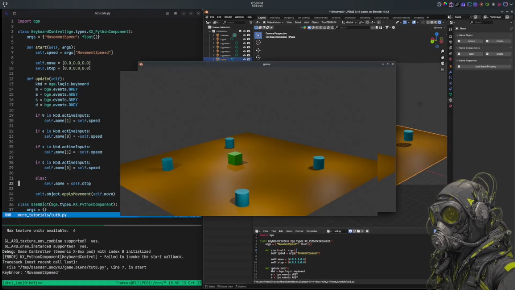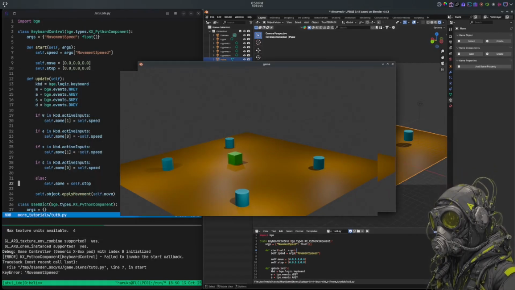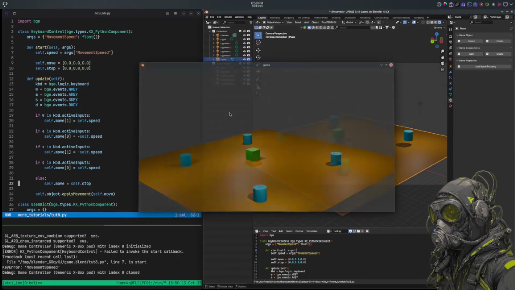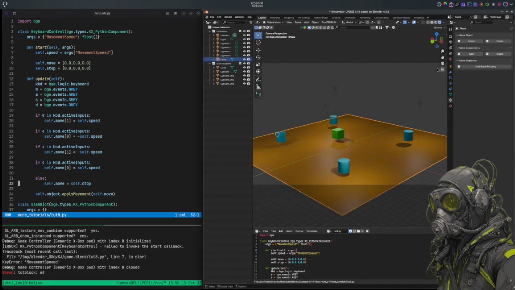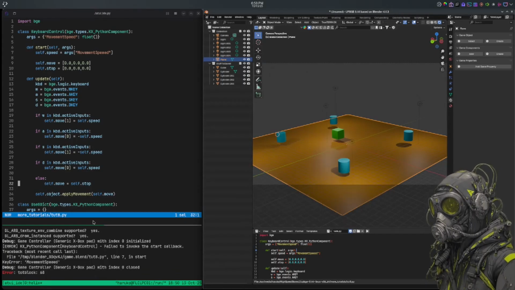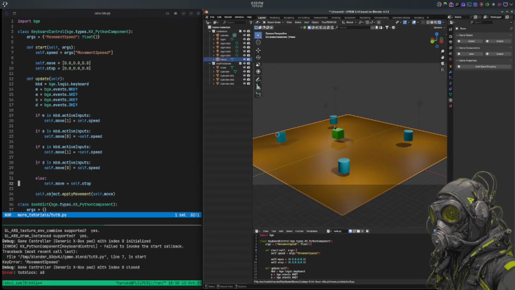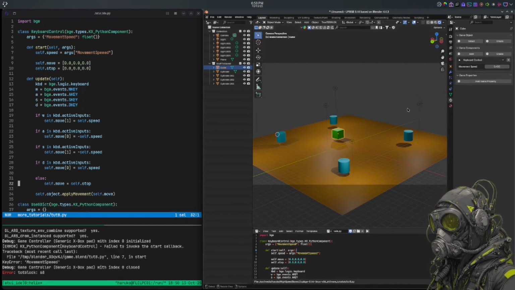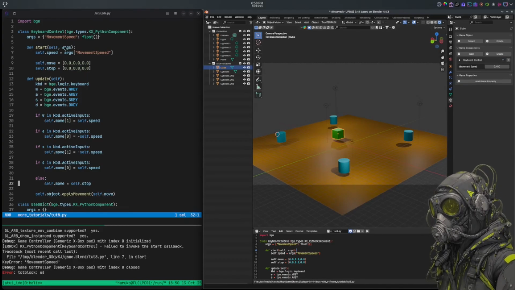Bring it over. And nothing's working. Because it says we have a key error movement speed. So if I select my cube, it means I misspelled something.